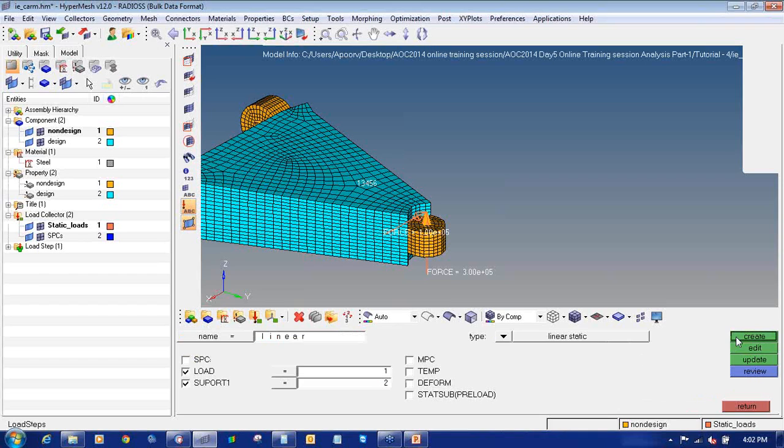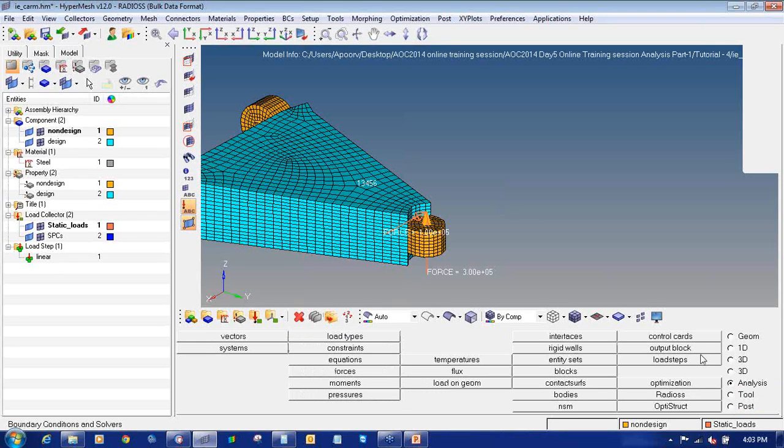And click on create. For the inertia relief analysis, we have to define a control card as PARAM. The other settings we have to do for the inertia relief, that I will show.